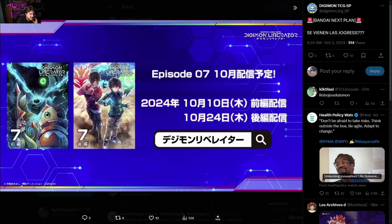We'll finally probably see Dreadnought's whole deck line, which is going to be great because we've been waiting far too long to actually see what his evolutionary line is, and I'm excited to see that. So we won't see that till 10/24, sadly, and probably not even the full line. I think we'll just see up to the ultimate, and they'll keep the mega secret until chapter 8, where they'll actually have a full-on fight. So I think this is really cool, good to know.